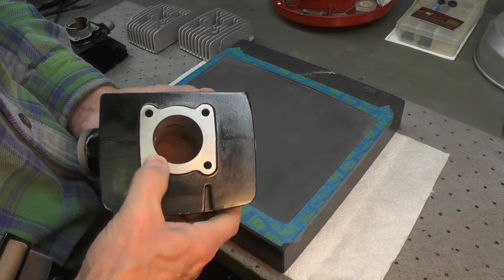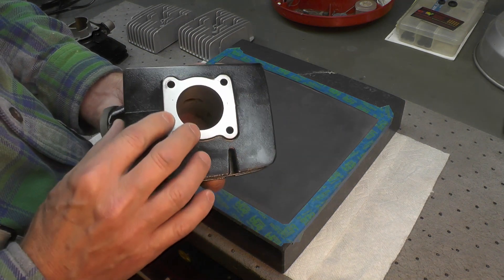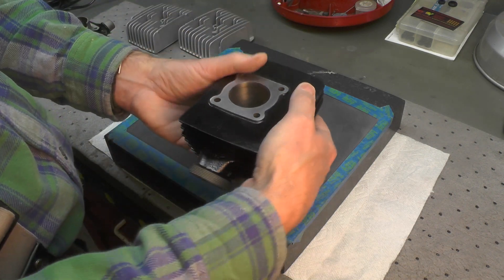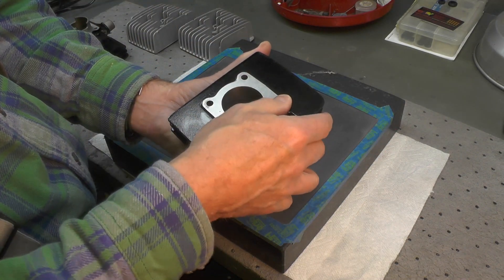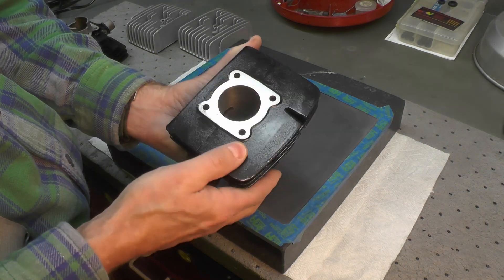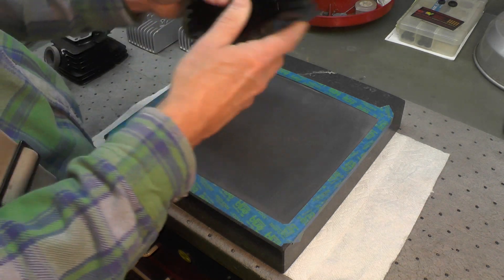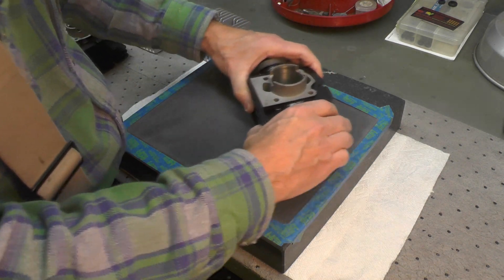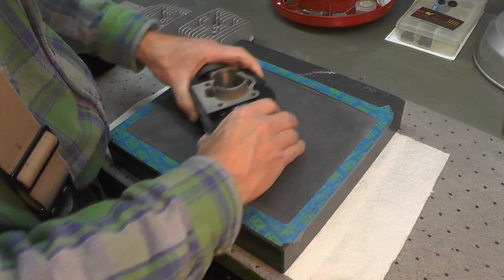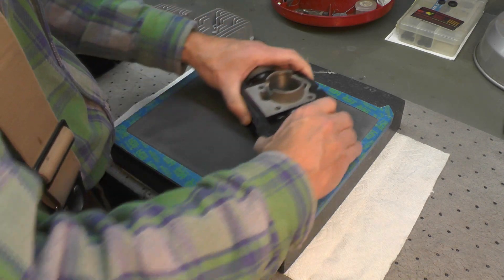There's no magic or secret to it — you do it until you're satisfied with the finish. It's difficult to get all imperfections out unless you want to spend a lot of time, and you certainly can if you wish. I do have the option to put this over in my mill, clamp it down, and fly cut it with a fly cutter or a standard milling bit. But I'm not going to — it would take far longer to set that up than to just do this by hand.